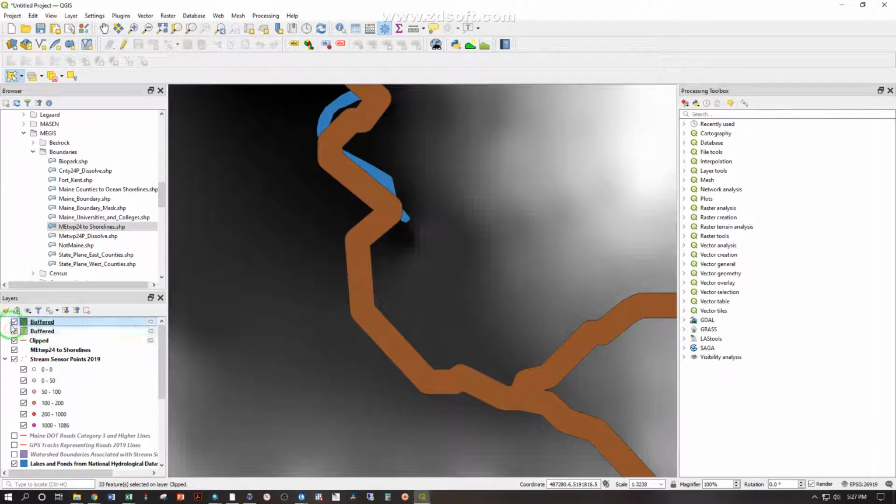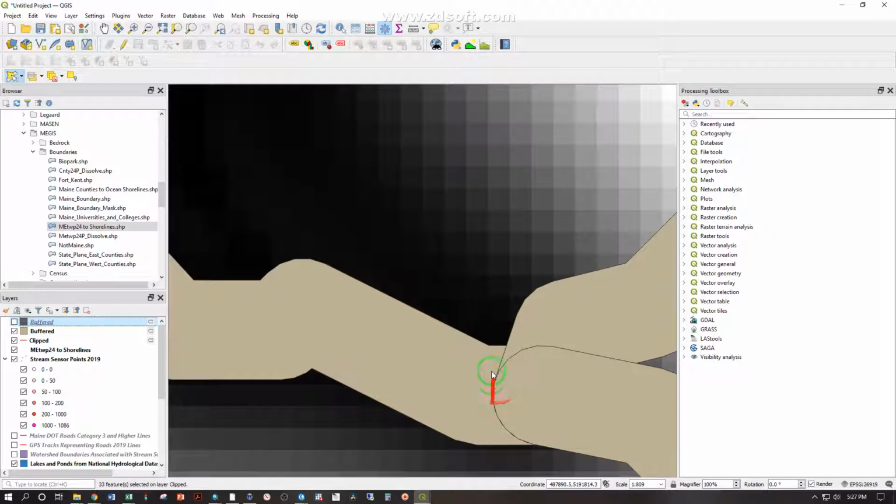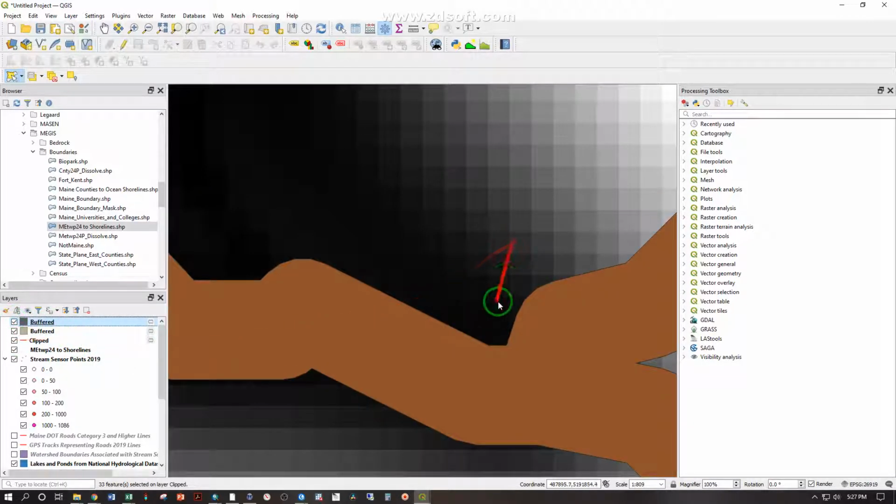Where before we had that, now that dissolves, so you see how that is all blended together. These are all within 75 feet of a stream, and that's three stream segments coming together. I don't want that separation there. That's not important to me. This is what's important to me. This is what has the difference in regulation. Doesn't matter if it's near two streams or near one stream. So that's the one we'll work with.